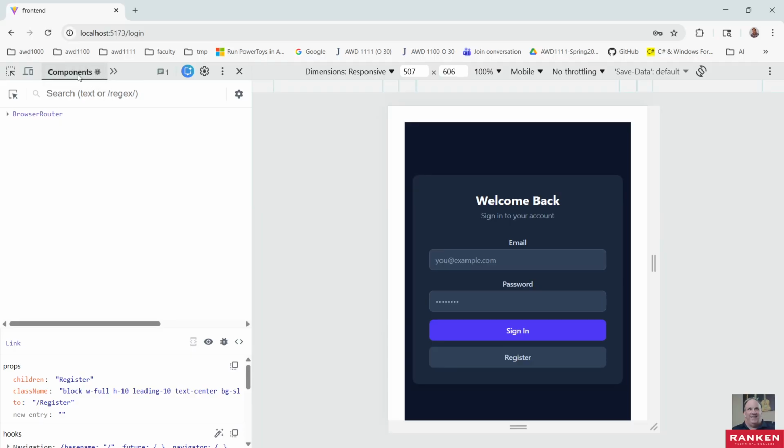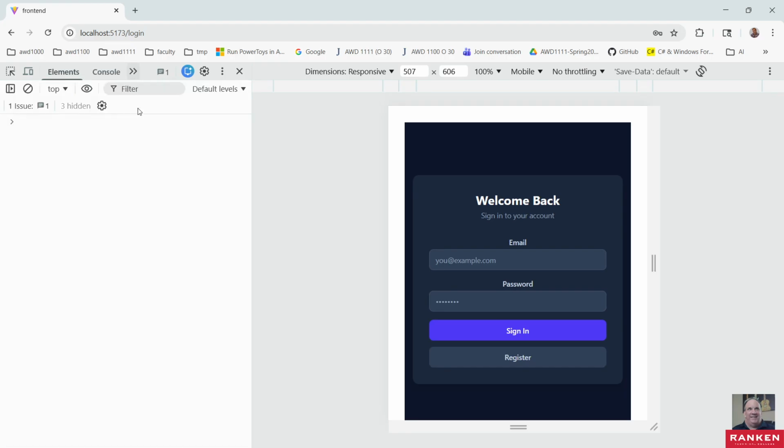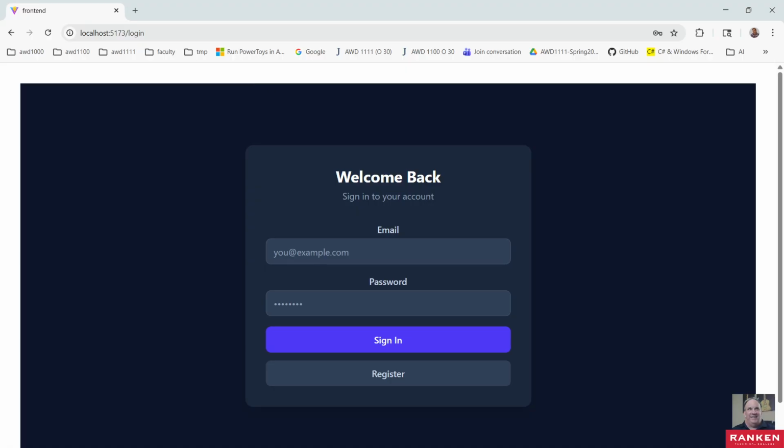And this is the React Developer Tools, okay? The components and this profiler as well. But we'll talk about them more in the future. But this can help. This and just in general, the fact that you've got the console here as well. So anytime you do something, if you got an error, your page is blank, whatever. Okay. Now also realize, so let's go back to the IDE here real quick.